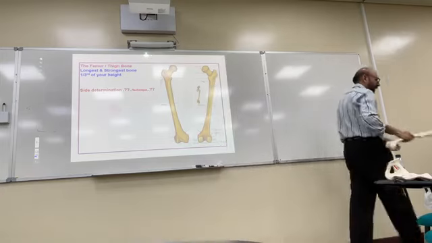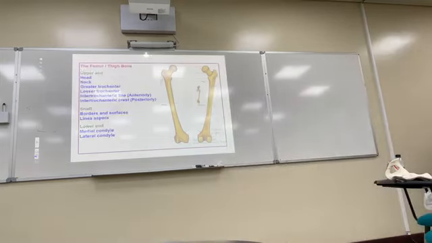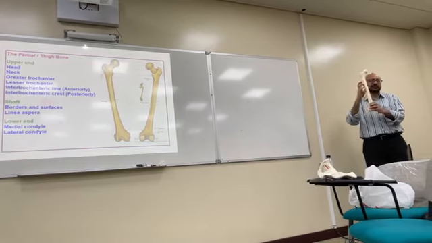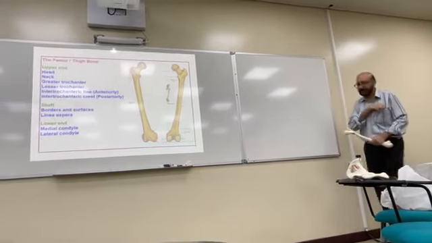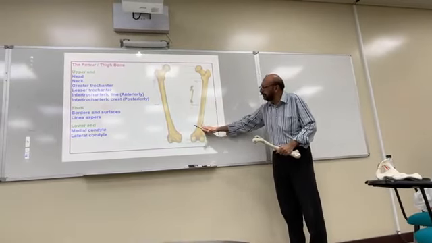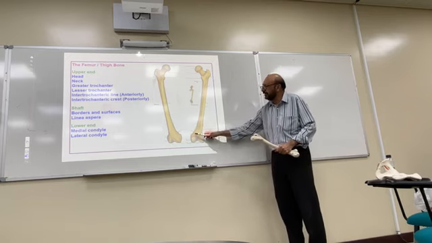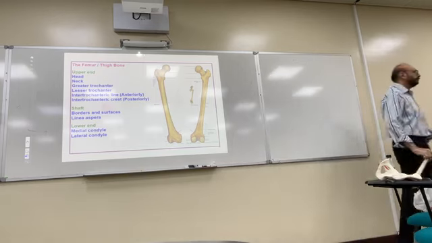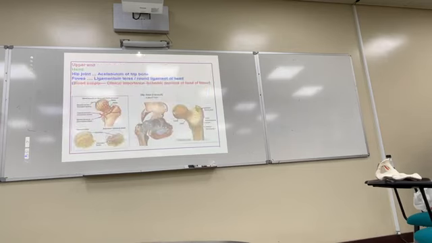Let us see if I missed anything. I can repeat it. Femur, we have head, neck, greater trochanter, lesser trochanter, intertrochanteric line anteriorly, and posterior intertrochanteric crest. Shaft, borders and surfaces, linea aspera. This middle part, very sharp, is called linea aspera, on the posterior aspect. It will divide into two lines, medial and lateral, and include a triangular popliteal surface. Then two condyles, medial and lateral.